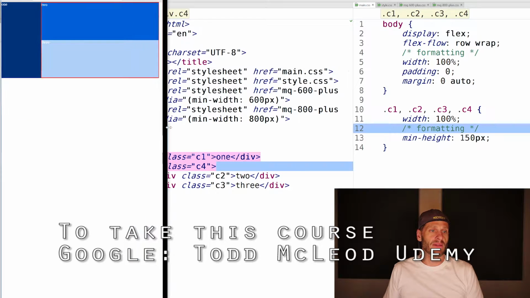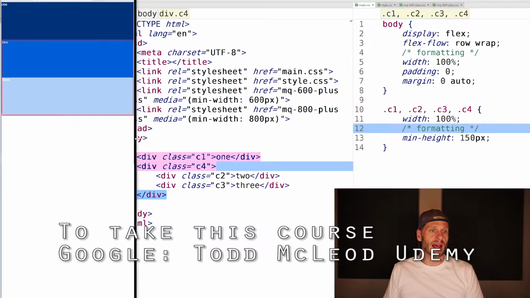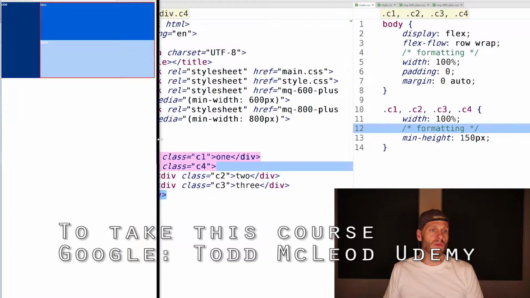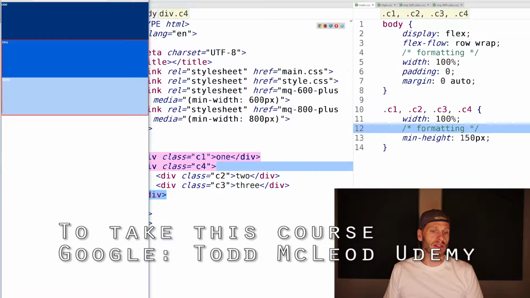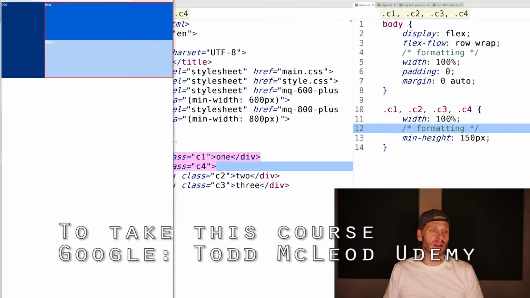And so here we have that, right? So we have that breakpoint. And so what would do that, right? We have 1, which is that container right here. And then the red line represents the container that's holding these 2 other elements. So the only 2 flex items are 1 and 4, right? Those are the one with the red line, which is holding these 2. So what would get that to go like that?